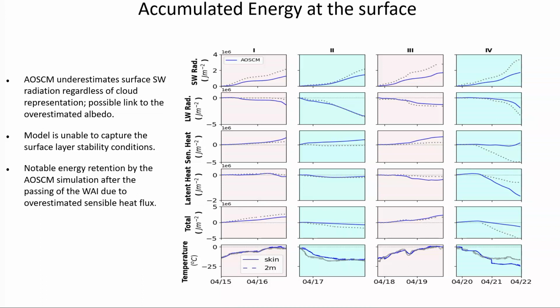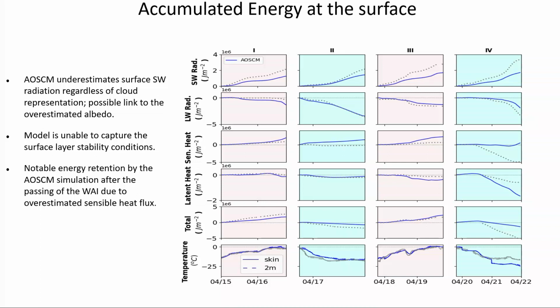where we have these accumulated energy time series by integrating the fluxes in time, and then in the total row you can see that in the blue boxes we have more energy, an excess of energy, in our simulations. You can also see why if you look at the sensible heat: it's the sensible heat that doesn't let the surface cool. We have a lot more than we're supposed to, and that may be linked to the model's inability to actually represent these intricate boundary layer structures in the Arctic boundary layer.